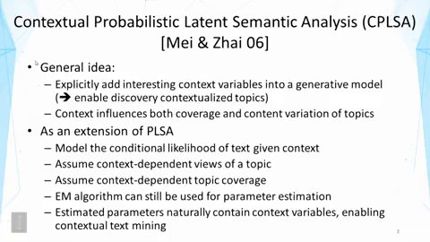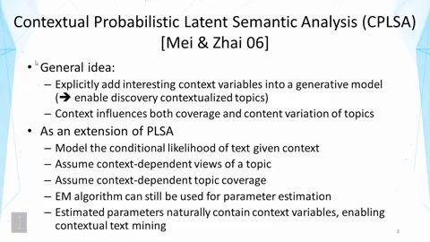Recall that in contextual text mining, we hope to analyze topics in text in consideration of context so that we can associate the topics with appropriate context that we're interested in. So in this approach, contextual probabilistic latent semantic analysis, or CPLSA, the main idea is to explicitly add interesting context variables into a generative model.